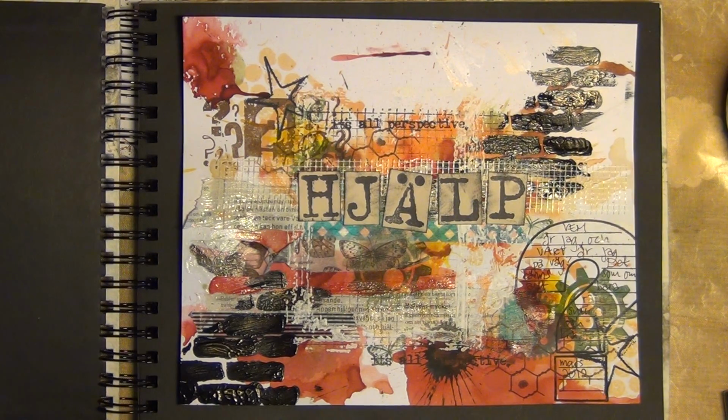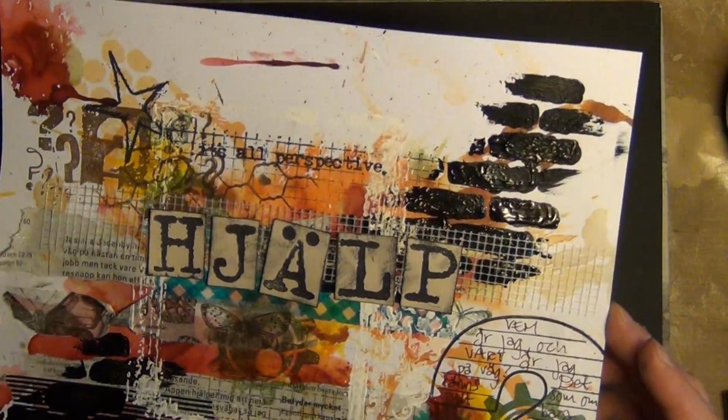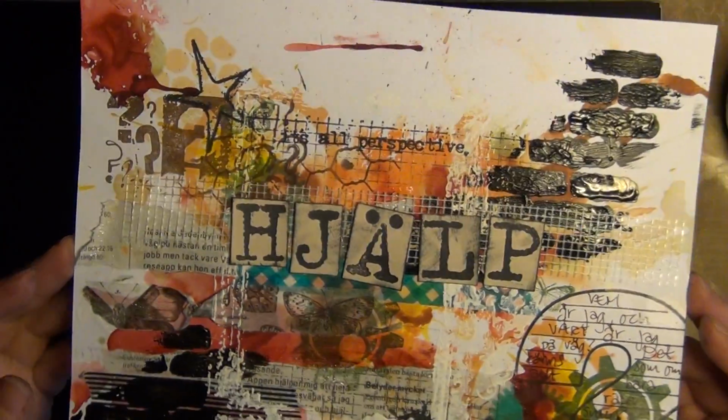Today I have started working on my so-called art journal, or perhaps a junk journal when it comes to the end. This is my first page, and it has taken me quite a few hours actually to complete this.